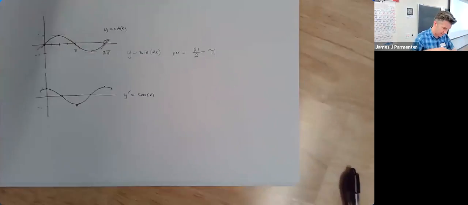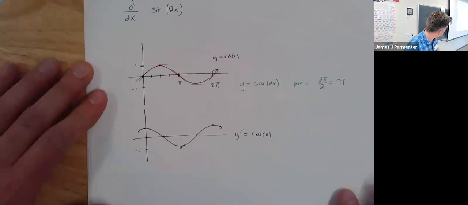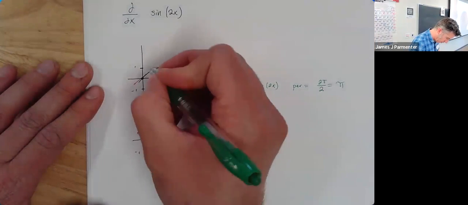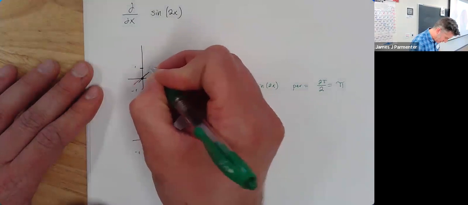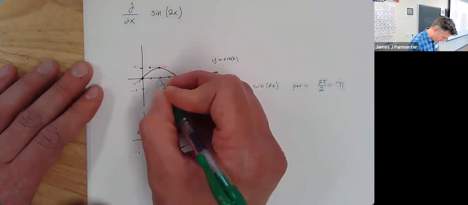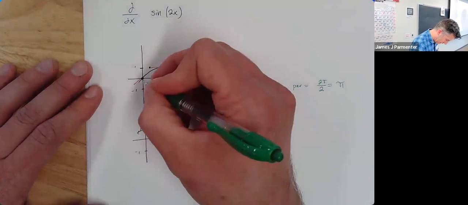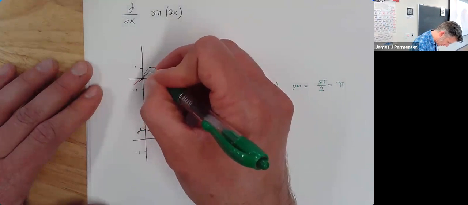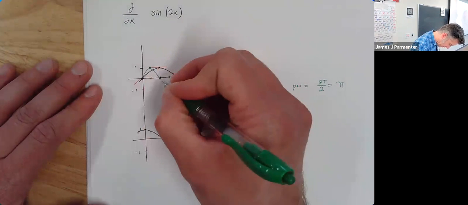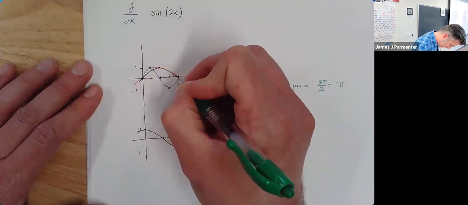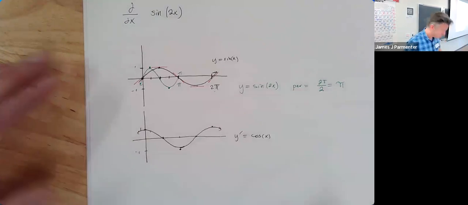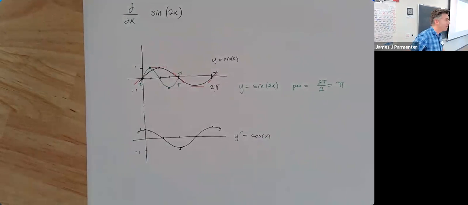So it's going to look like this. Let me zoom in a little bit because I feel like we want to be really careful here. So at pi over 4, we're going to get a high of 1, and then at pi over 2 back to 0. 3 pi over 4 down to -1, pi back to 0. So it looks like that. That's pretty good. Okay. And now I'm going to use the same technique to draw the derivative.